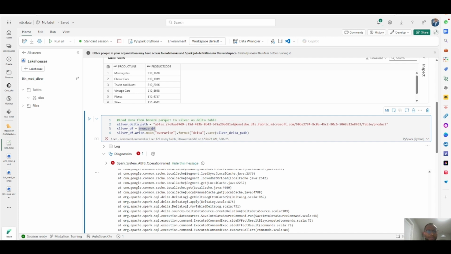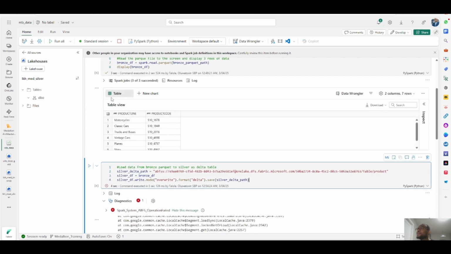Silver data path. Okay. Silver, write mode. Yes, this is supposed to be correct. So what exactly will I say here?